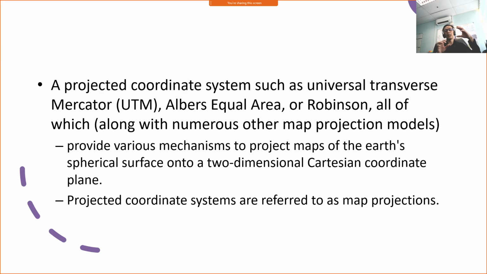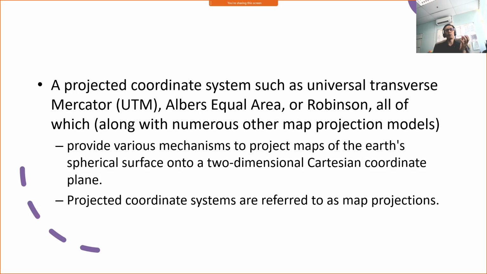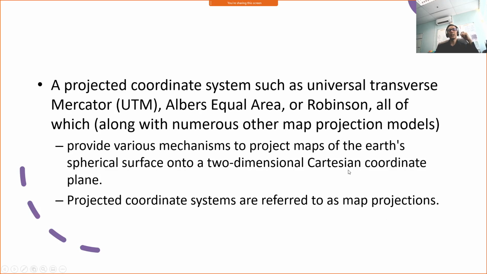Okay, so the geographic coordinate system basically represents Earth in sphere form, and the projected coordinate system is the way to flatten Earth so that you can visualize it on a computer, or on a flat surface using a paper map and other things, like on a tablet. Instead of latitude or longitude, we call this Cartesian coordinate.